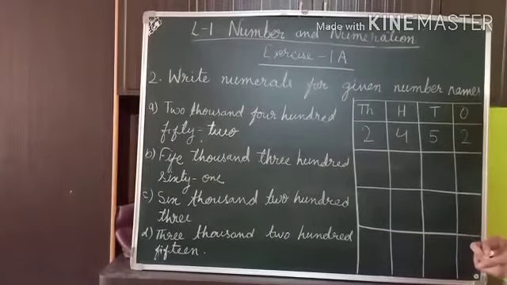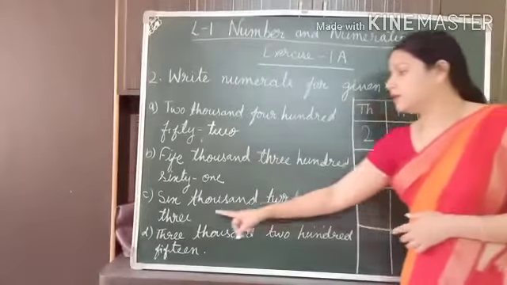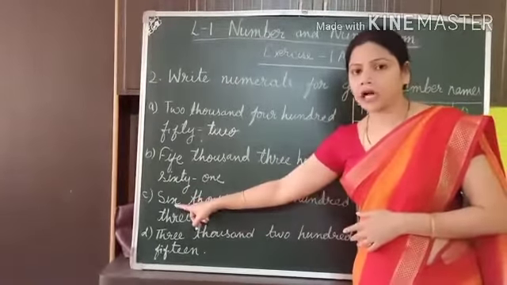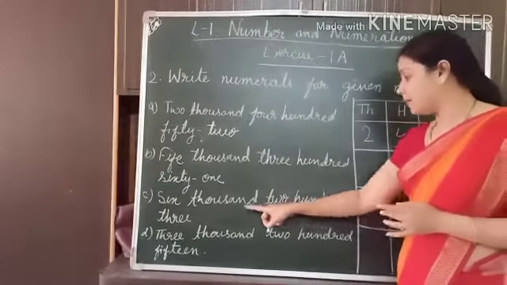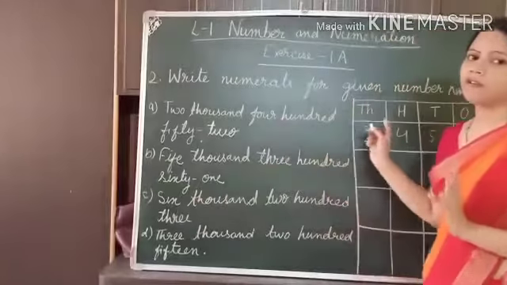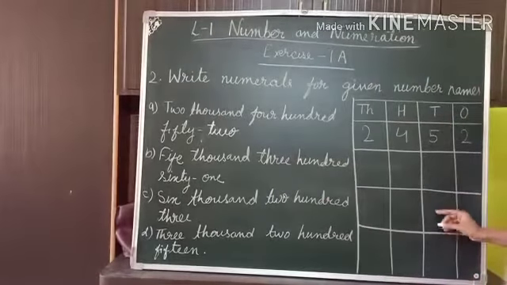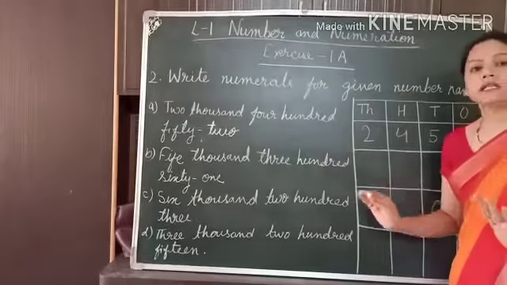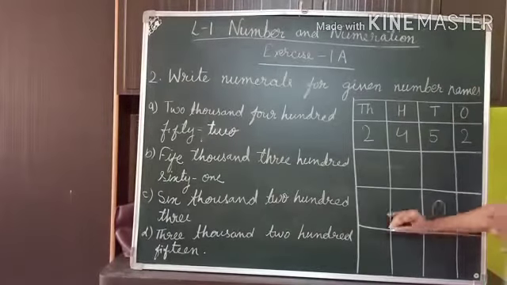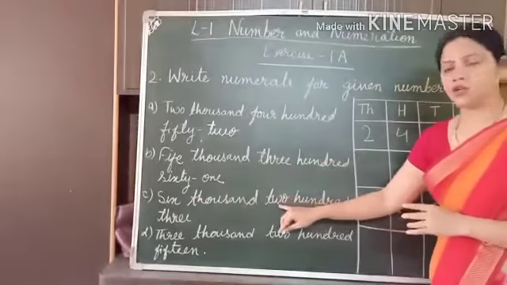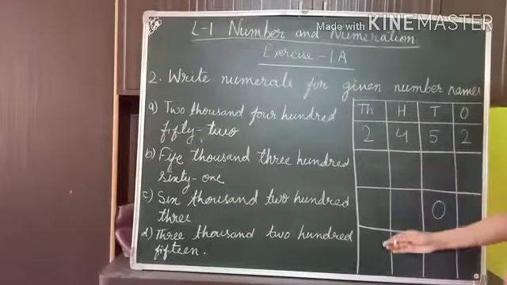Now here, in one question, you can see it is written 6203. As you can see here, the number 1000 is also given: 6000. At the place of 100, how many hundreds are there? 2. But there is no number given for the place of 10s, as only 3 is written. So at the place of 10s, you have to write 0, because nothing is written there. So 6203, and at the place of ones, 3. Understood? So again, pause this video and write it in your copy.